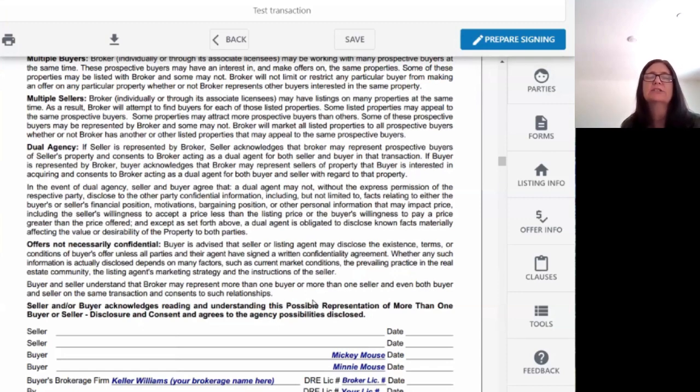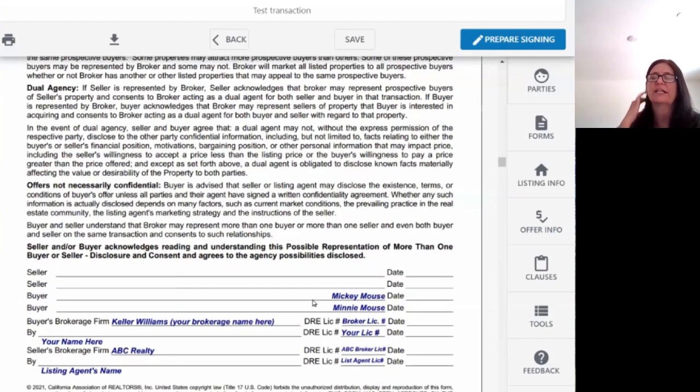And then this also says that offers are not necessarily confidential. You'll see a lot of times that agents will say, well, I can't disclose that because it's confidential. And the reality is right here, it says that it's not confidential. So agents are allowed, with their seller's permission, to disclose the terms of what other offers they've gotten.